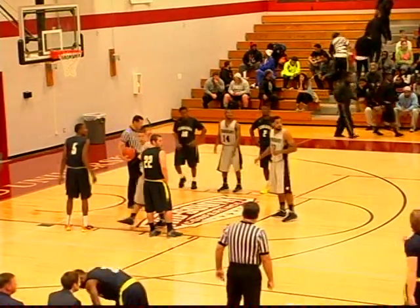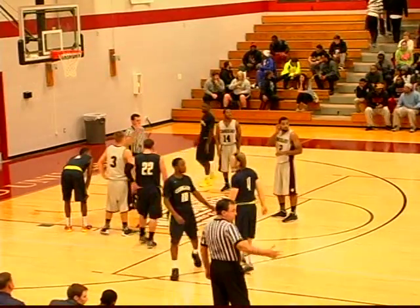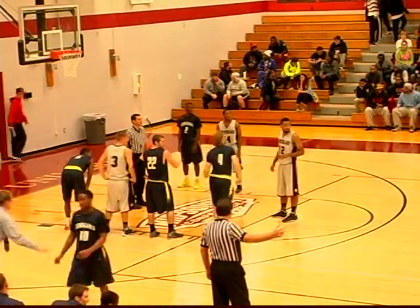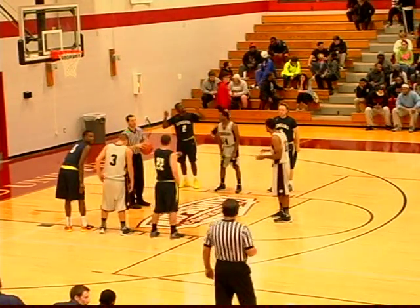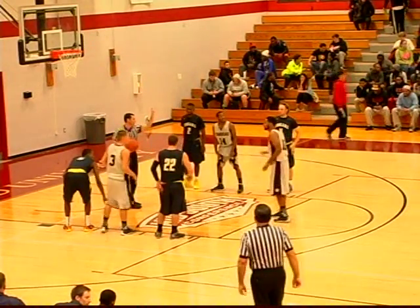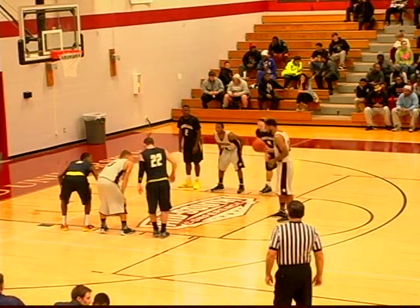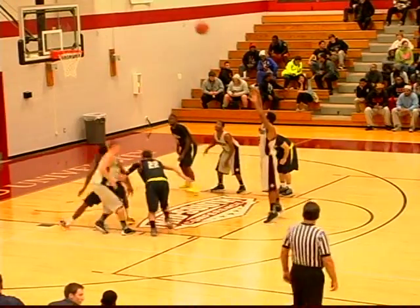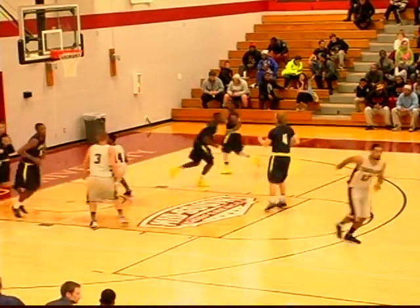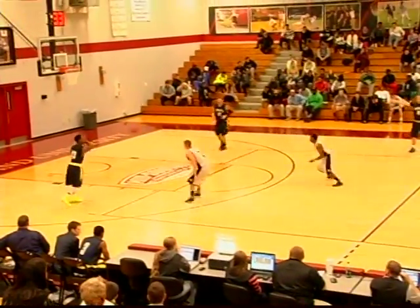Bond makes a good free throw there. 5 for 9 for the Bulldogs from the charity stripe. Much lower percentage than they had against Oakwood, when they missed only 2 of their 24, and that's something Coach Thompson was proud of, the high free throw percentage. Daquan Bond with another opportunity here. Now they're going to be 6 for 10, so missing 4. Daquan Bond good on both of his.